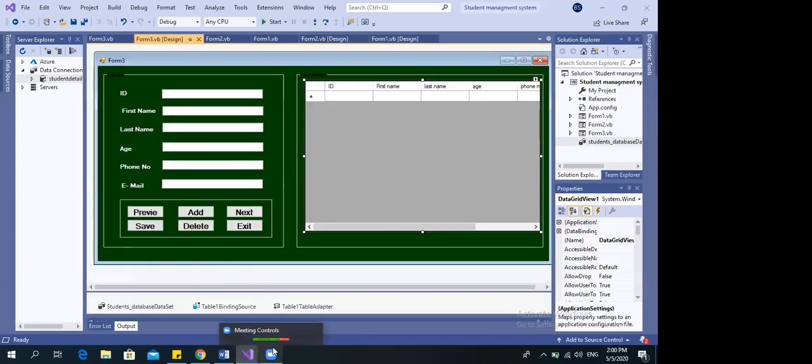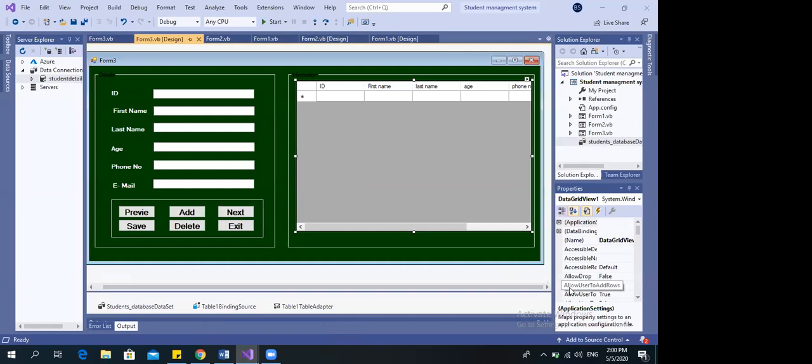This is connected. It will store everything in a database format, so there is no difference. But why we use this is, without doing it manually, if you do it in a system way, it's easy to find records about someone. That is what you can do with these buttons: preview, next, add, save, delete, exit. Those buttons I have used.